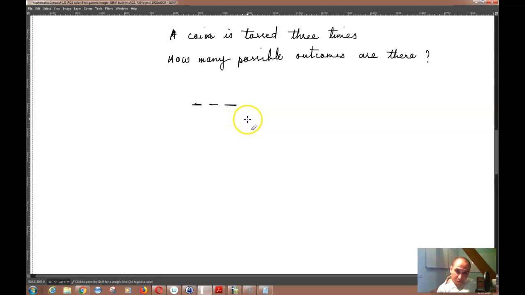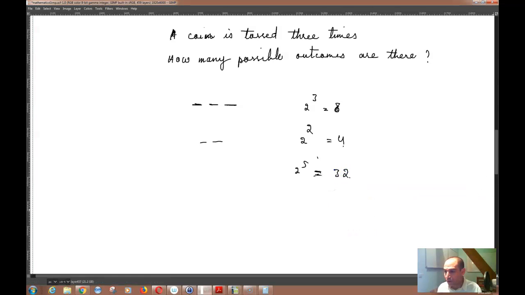we found out that basically when you toss a coin 3 times, for example, the number of outcomes would be 2 raised to the power 3, which is equal to 8. If you toss the coin 2 times, the number of outcomes would be 2 raised to the power 2, which is equal to 4, and so on and so forth. Meaning that if you toss the coin 5 times, then you will get 2 raised to the power 5, which is equal to 32, right?